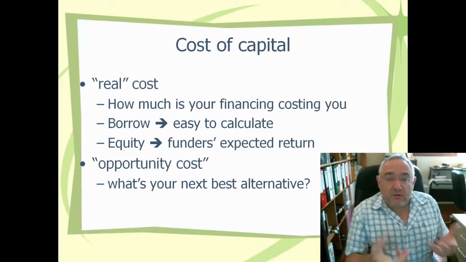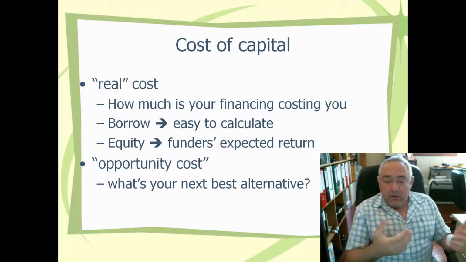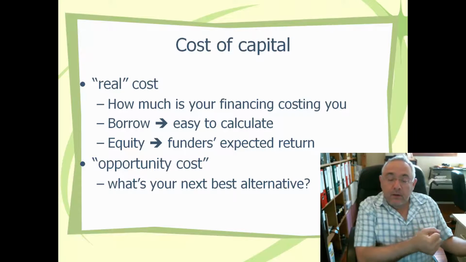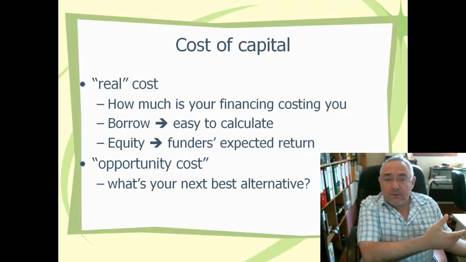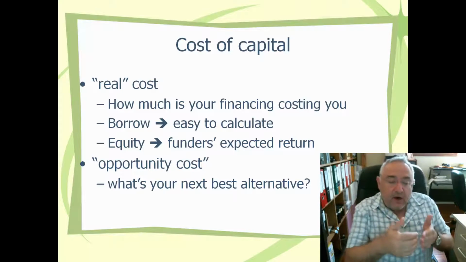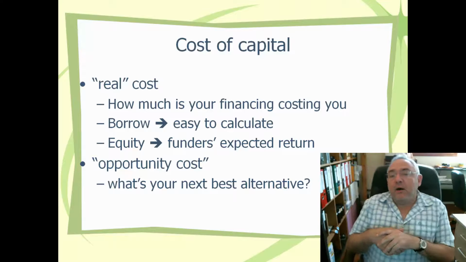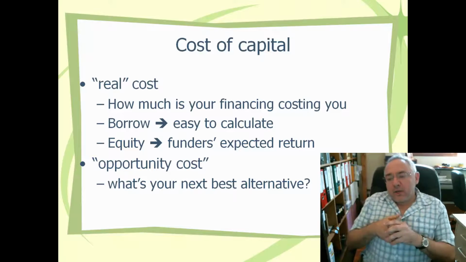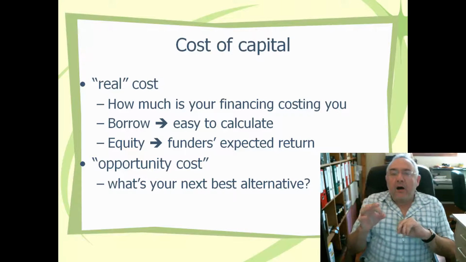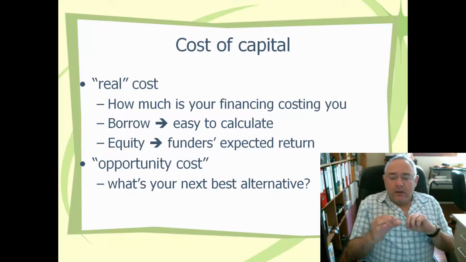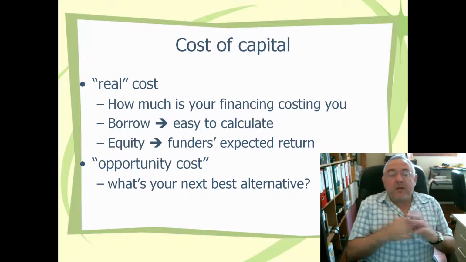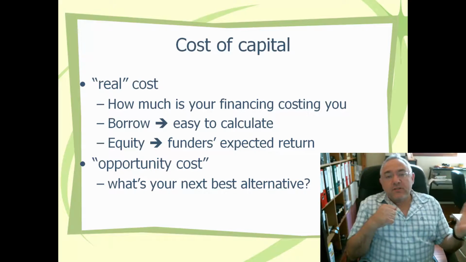If the investment sucks, don't invest in it. Alternatively, if you think the cash flow is going to be awesome and they're going to give you higher than a 5% rate of return, when you discount at that 5% rate of return, you're going to get a positive net present value. And that's what it's all about. Net present value is just about saying, look, the R is how much you've got to get. You've either got to get it because banks are chasing you for it, or because that's your next best alternative.